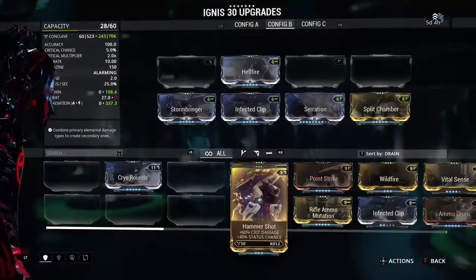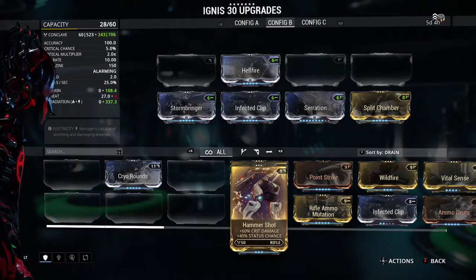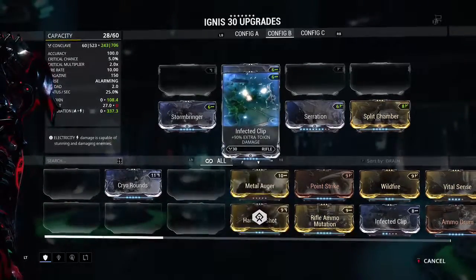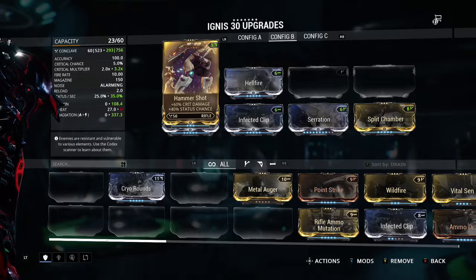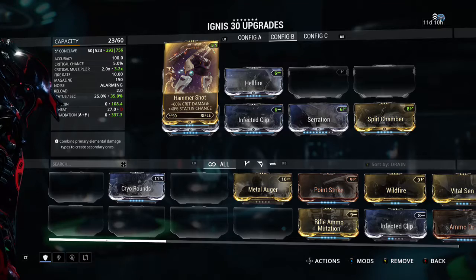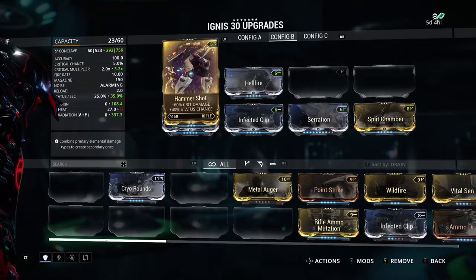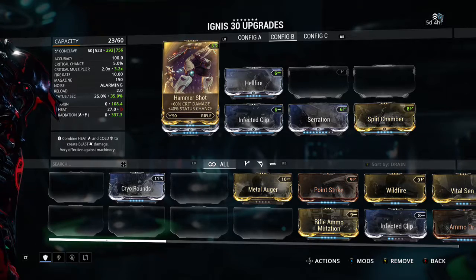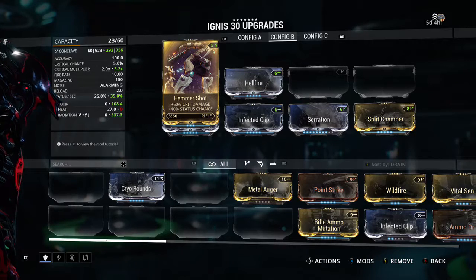So, okay. Hammer Shot's going to give me an extra critical damage and 40% status chance. Let's go ahead and do that. Now you're going to look at my status chance being 35% instead of 25%. This is increasing my status chance, that's freaking awesome. But it's also increasing my critical damage multiplier, so 2.0x, if you look on the left, to 3.2.